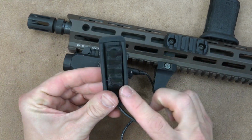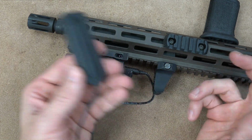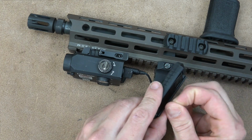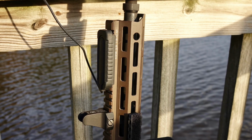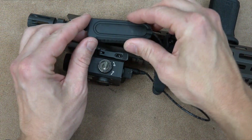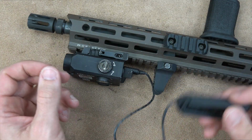Now if you're going to use the attached, or included rather, tape switch, there are a million different ways to mount it. It does allow itself to be mounted though. If you want to take the double-sided tape off of there and mount it straight on a 1913 rail like that, you can. Or you can stick this onto any point on the rifle, tie your cords up, and then put it on like that. There's tons of different ways to do it, like any tape switch.